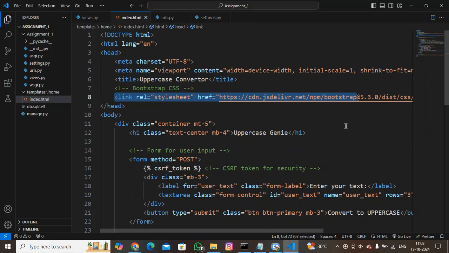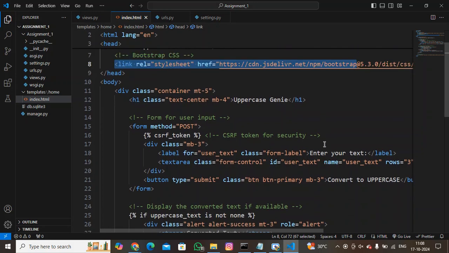Now in the body section, you can see I have used the div container. Inside this div container, I have given a margin-top of 5 units. I am ensuring that the content is centered and spaced. That is all I am using for the styling of the form.